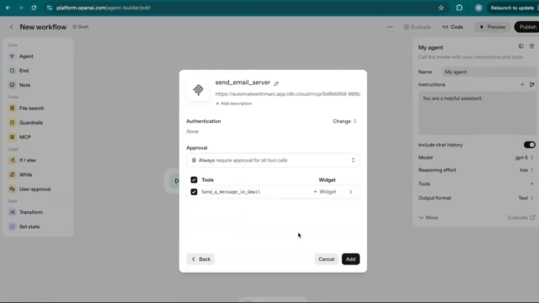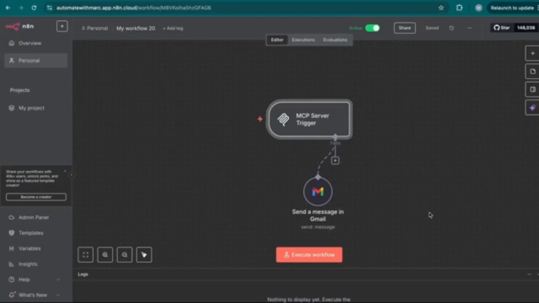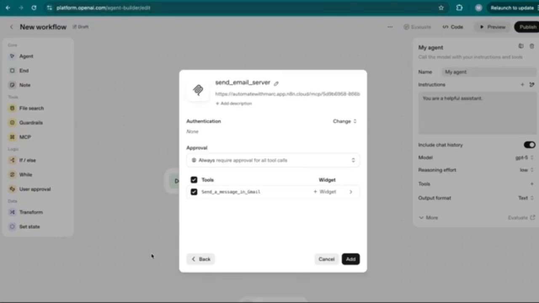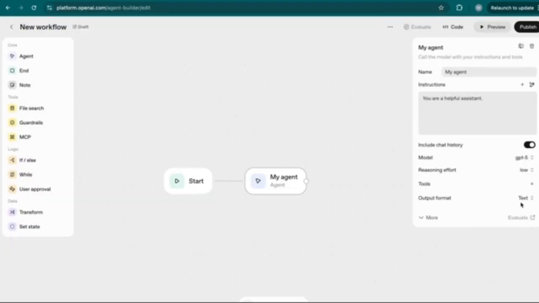However, the obvious question is, if I'm doing all of this already on n8n, then why wouldn't I just orchestrate the entire workflow natively on n8n? Why would I even need Agent Builder, right? So right now it's pretty limiting in the things that are available for us to use. But I just want to show you how you can connect to your custom MCP service, even ones built on n8n.